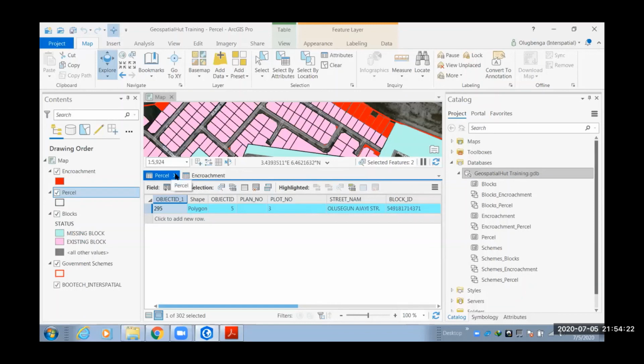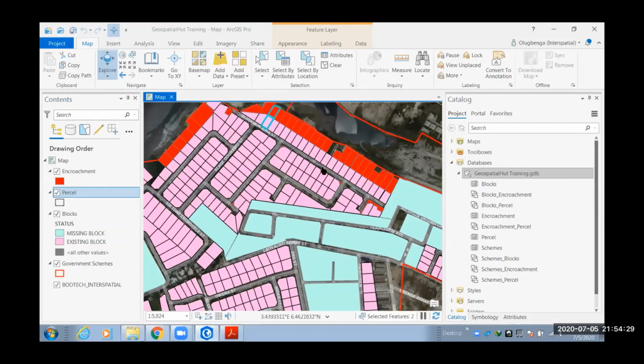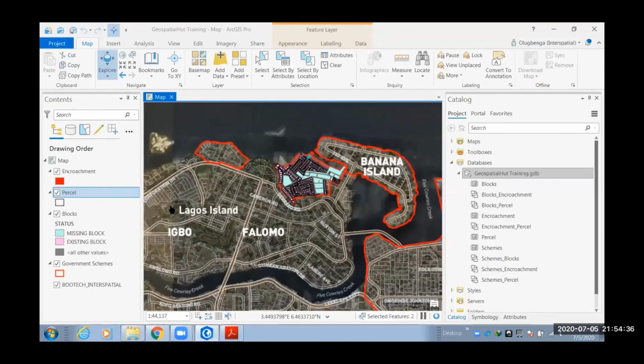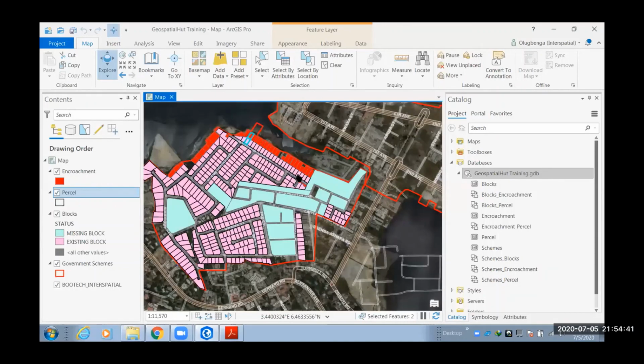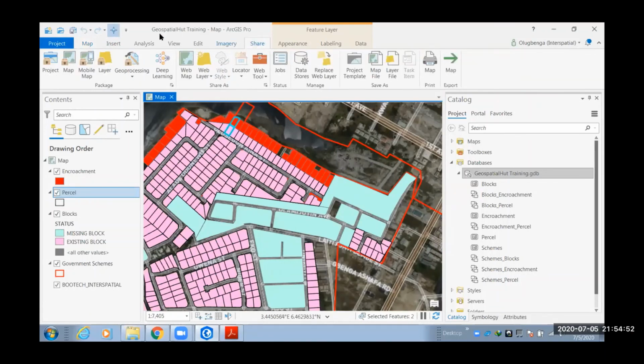So the next thing we are going to do is to publish our map. Now, to publish our map, we must have an account with ArcGIS Online, because we want to publish this map online. There is a simple way of doing it. You can see out of the menu we have Share.